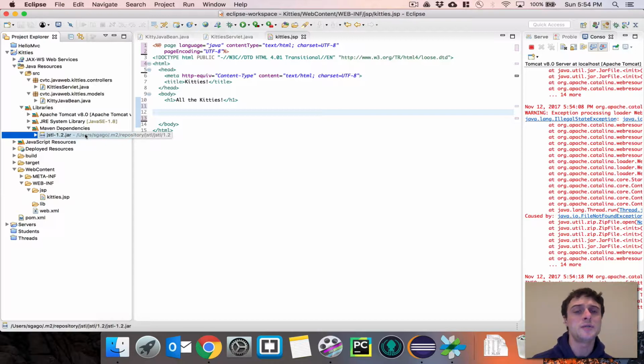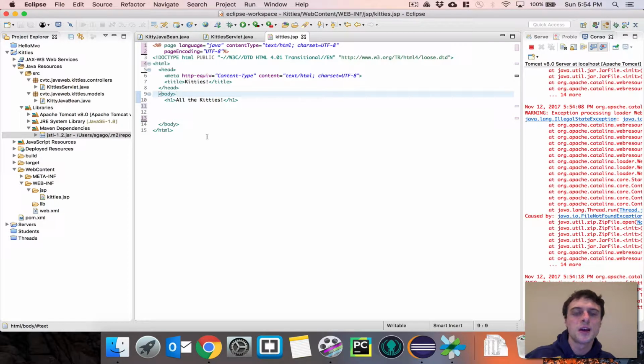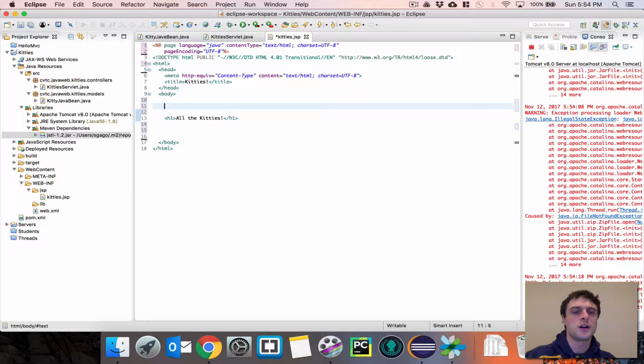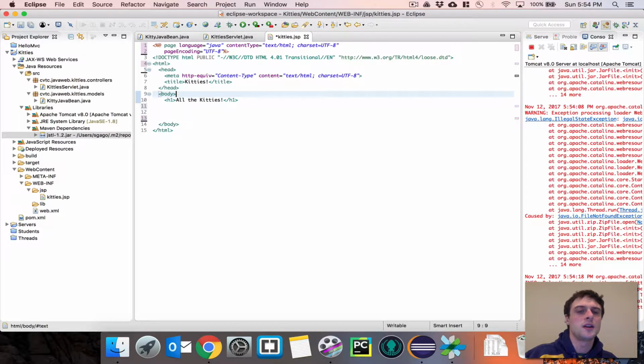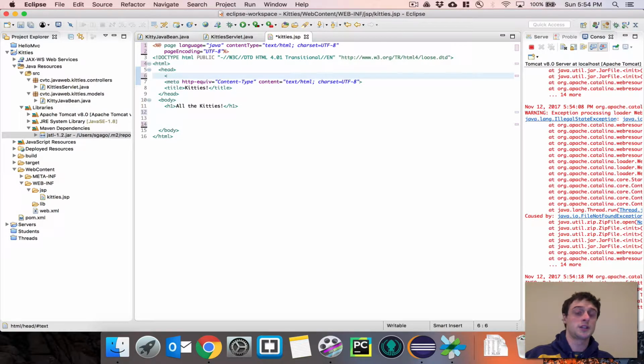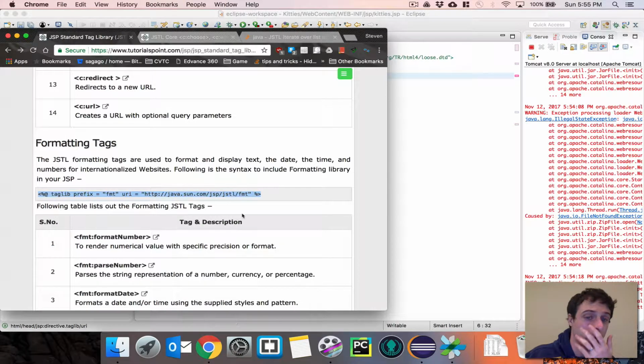Now, to use JSTL tags, we do need to import the JSTL tag library, and the way we do that is with a JSP element. Now, again, I can never remember what it's called. I'm going to include this in the head. I don't have it memorized. I do know that it's similar to this. I believe it's taglib. And then you're going to give this a prefix of C. And the C will come up in just a minute. Now, we also need to add a URI, or Uniform Resource Identifier. I have no idea what that is. I don't have it memorized.